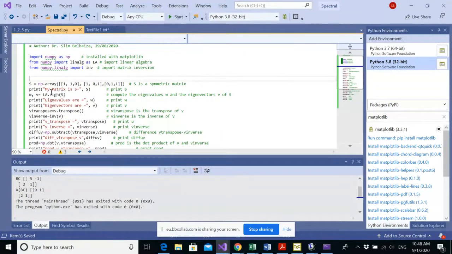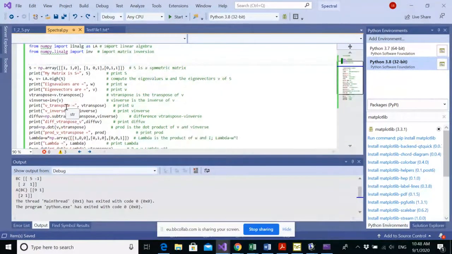What you see in green are the comments I added to my code. So you can also display the eigenvalues and the eigenvectors if you wish. And I'll be performing a couple of linear algebra operations. So I'll be transposing V. V, remember, carries the eigenvectors. I'll be transposing it. And what does the mathematics say?